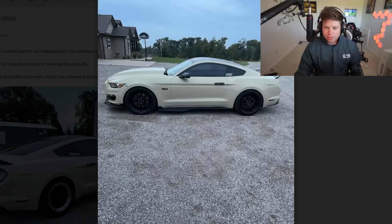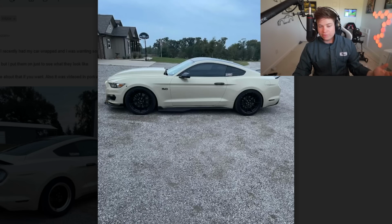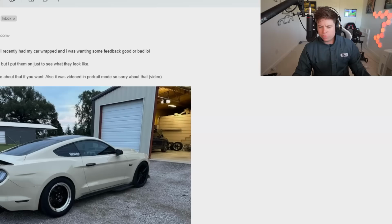I like it. And I have a feeling there is a drag pack or a normal wheel on the other side. It's just an illusion from when he took the photos. Or maybe he was showing the difference, but I'm sure he bought two drag pack wheels. I hope so. Jesus. Okay, anyways. Thumbs up. Like it so far. You're safe this Halloween. Good job.